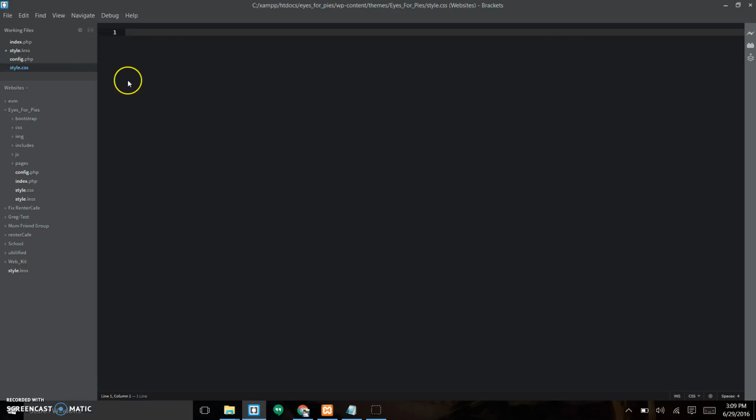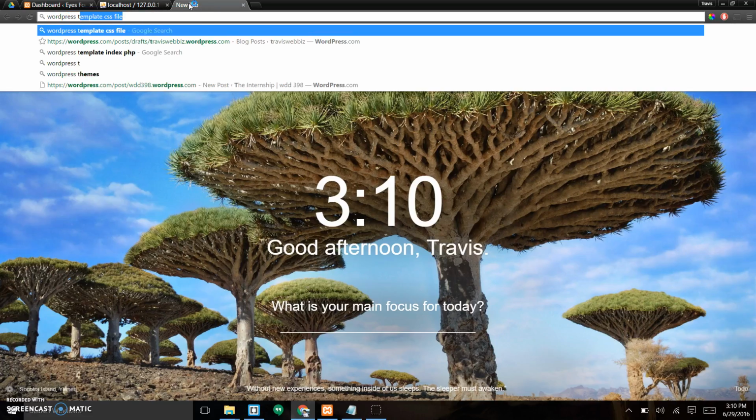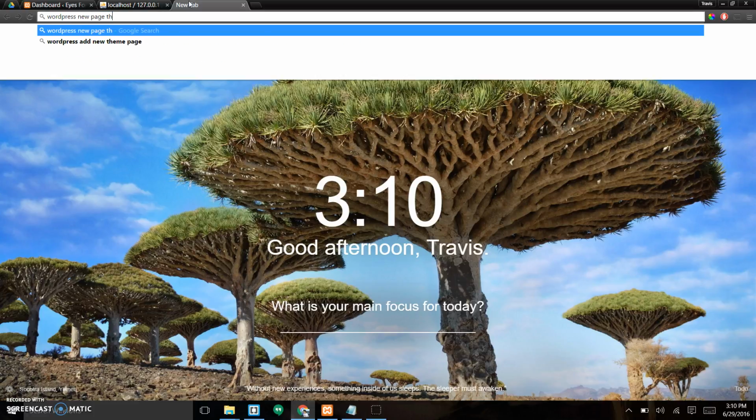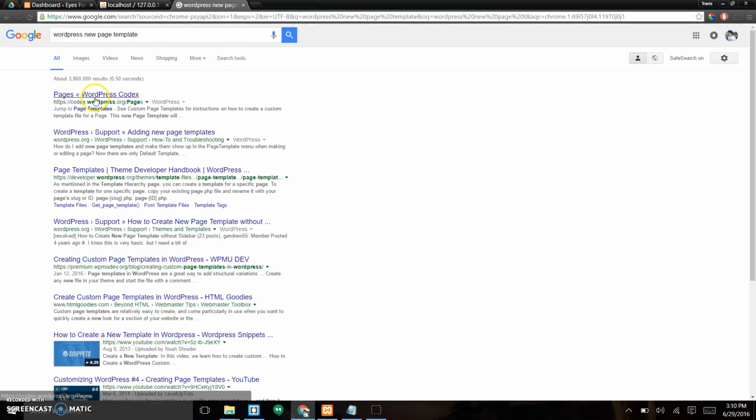Okay. Now there is something that we do have to write for WordPress to understand that this is our CSS. So if we go WordPress theme, let's see, new page template. There we go. That might be it. Maybe this is it.